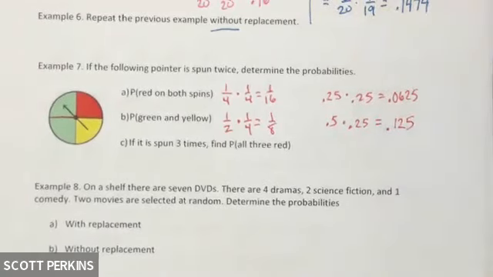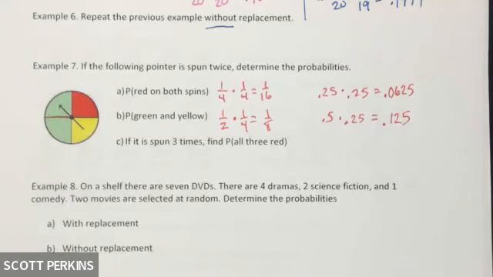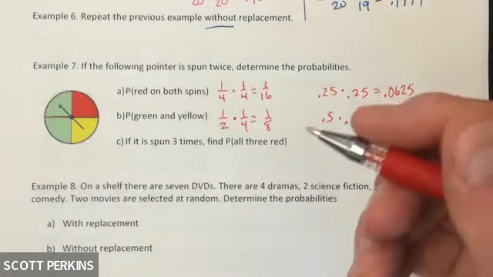Either way. Lastly, I asked you, okay, let's not get stuck in a rut of doing everything twice. Because this "and" thing applies to any number of multiple trials. So if I spin it 3 times, what's the probability they're all red? Okay, well, what's the probability I get red on the first try?